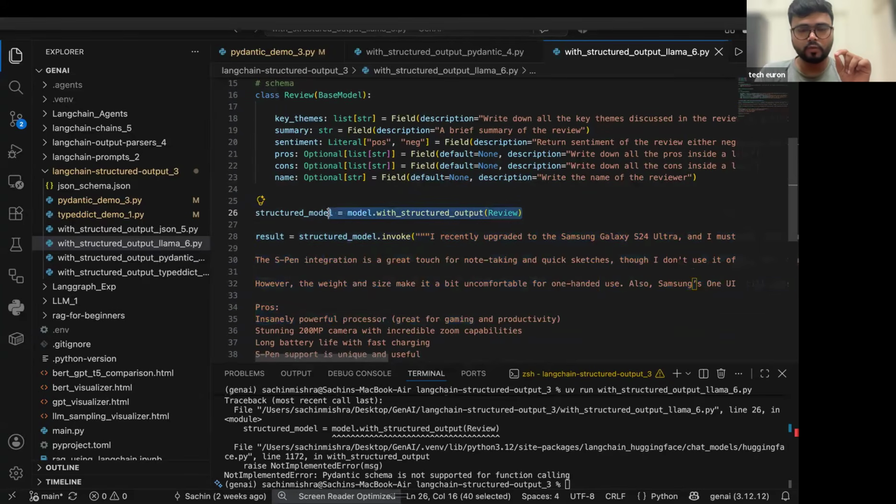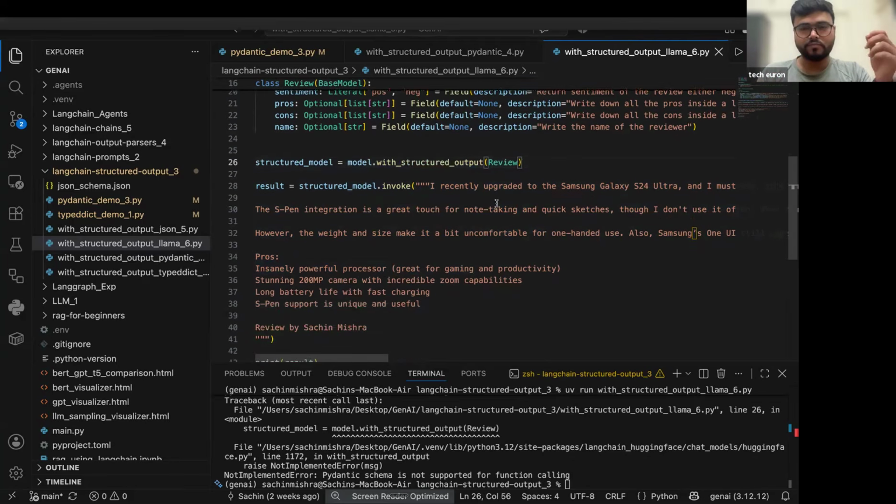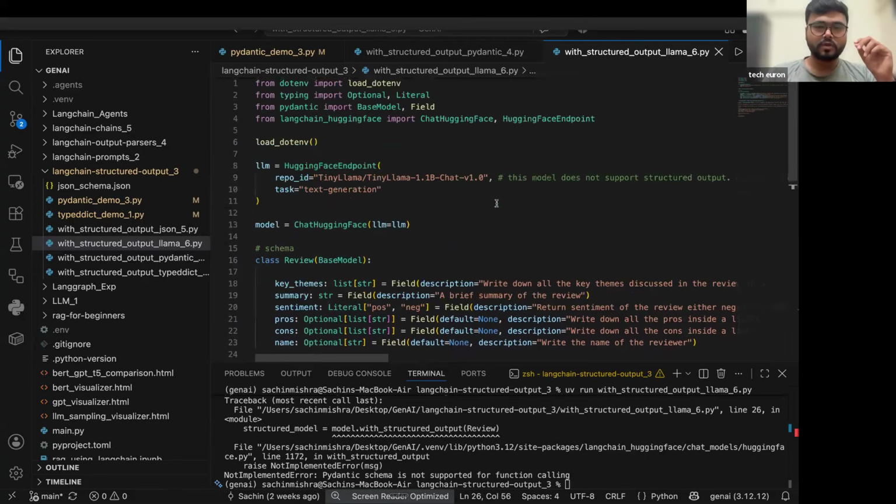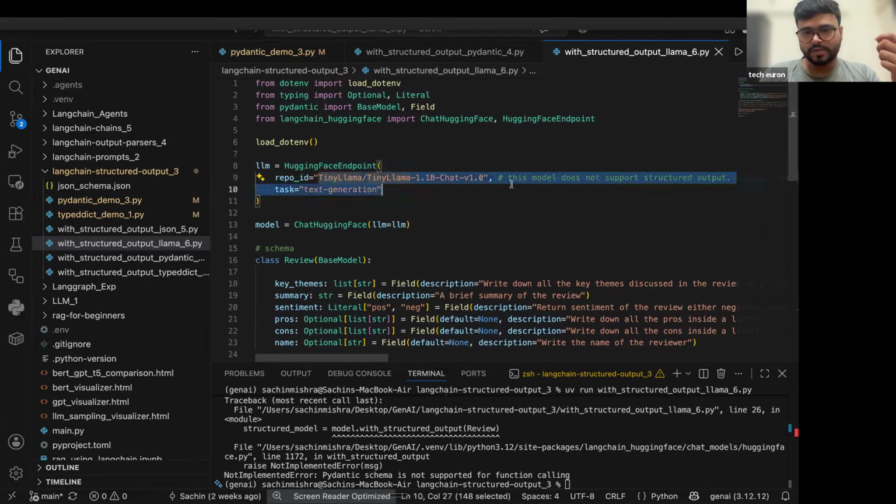And whenever you force this, it is called function calling. Basically, we are giving an LLM a certain function which it will be able to use whenever it is required. And not each and every LLM comes with the function calling functionality, and this is one such example.